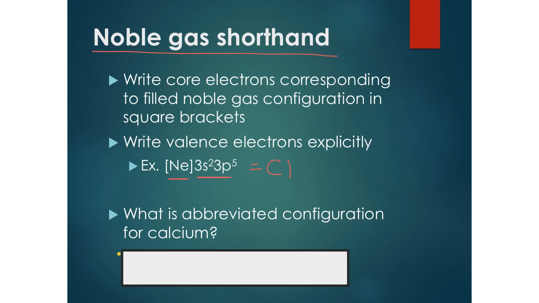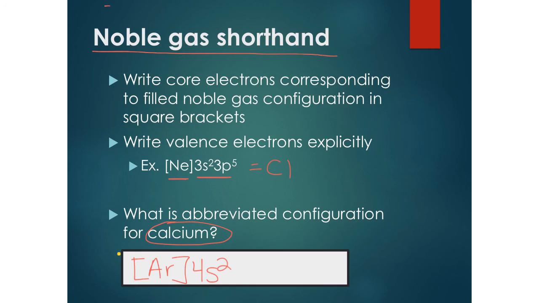Okay, so we'll try this real quick with calcium. So calcium, Ca, atomic number 20. So we got 20 electrons. So you go to the preceding noble gas. So that would be argon. So square brackets, Ar. And so it's basically saying calcium's electron configuration is everything that's in argon's. Then additionally, we would have 4s2.